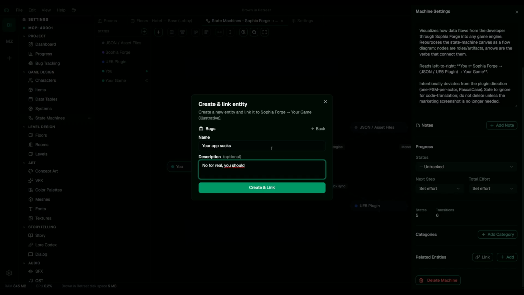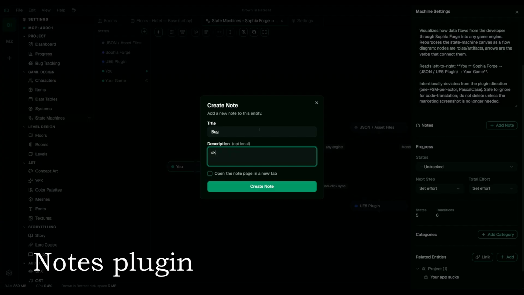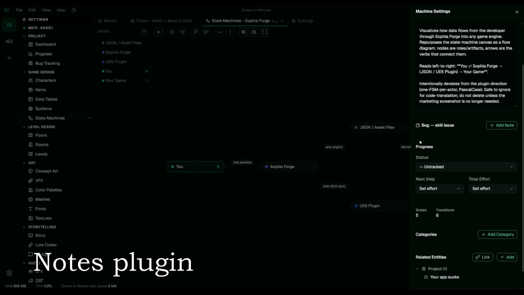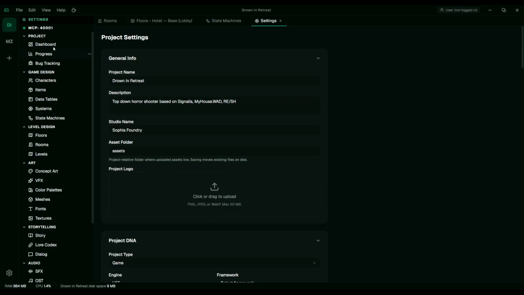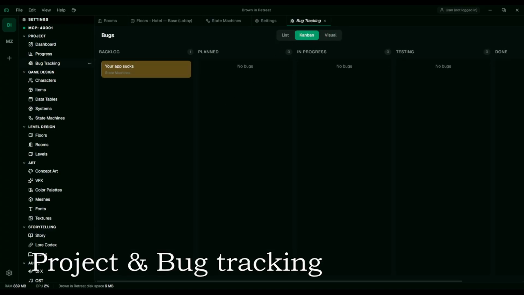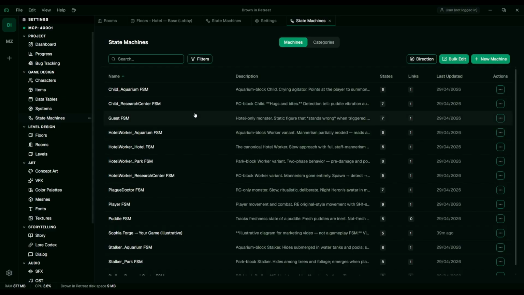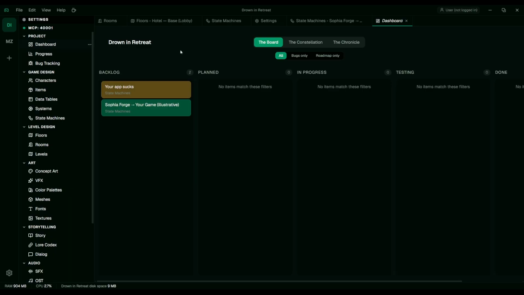Then you can check which bugs you want to work on, which entities they relate to. When you come back to the bugged item, it will show you. You can even add a note here so that others can know what you mean. You can also track progress with any entity you want to. And honestly, if you have no interest in any of those, just remove them from your project plugin list and they will not bother you.